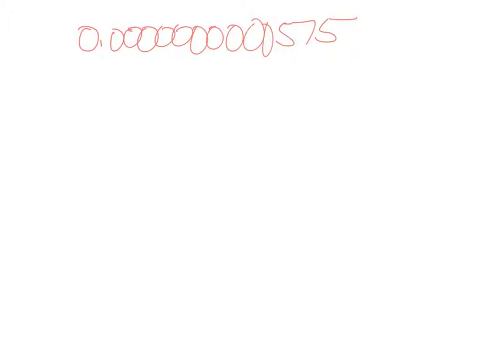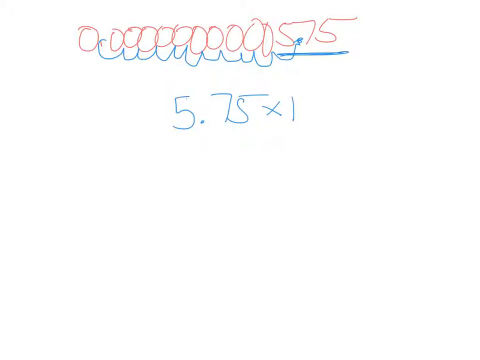So here I have to count. Again, I want these three numbers here to make up the beginning of my scientific notation. So I'm going to move the decimal 1, 2, 3, 4, 5, 6, 7, 8, 9, 10, 11. By moving it 11 spots, I get 5.75. Again, times 10. Now this time, because I moved it 1, 2, 3, 4, 5, 6, 7, 8, 9, 10, 11 times to the right, this is going to be a negative 11. And so the negative 11 tells me that the zeros are coming before the number.